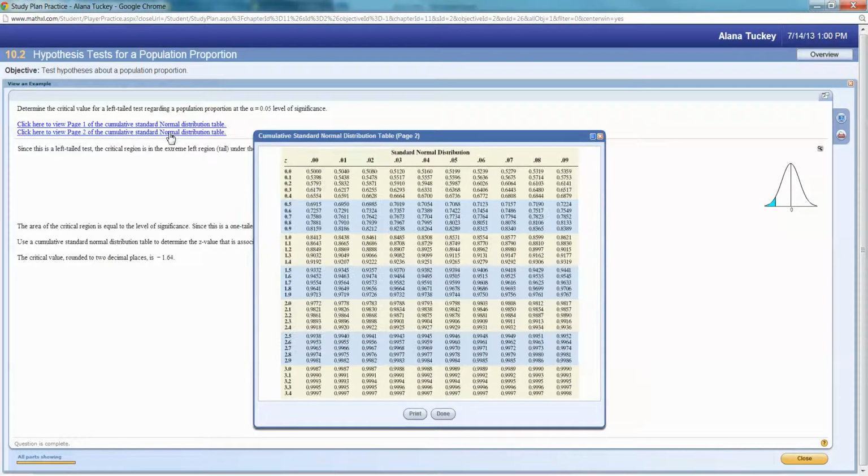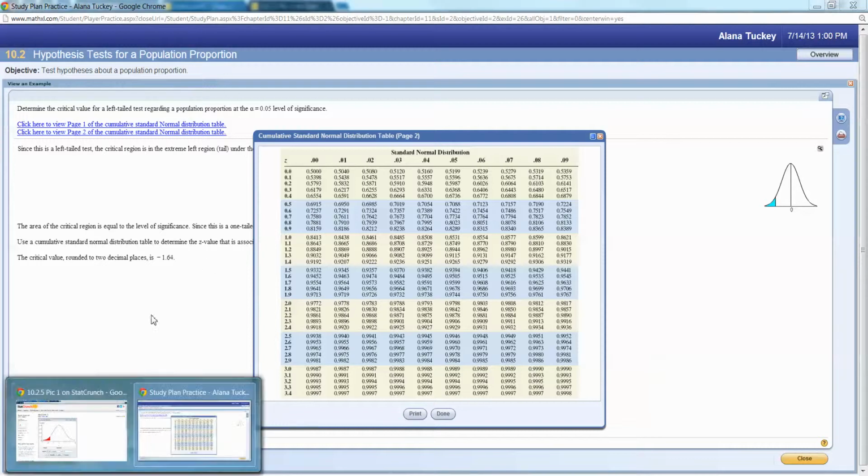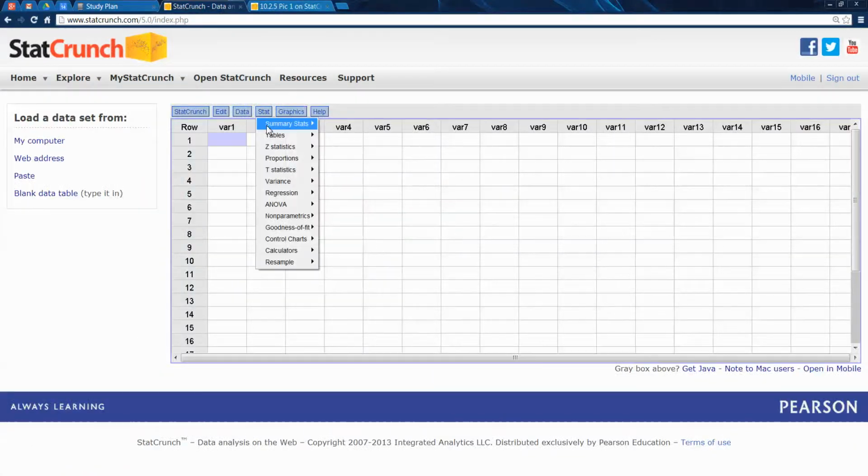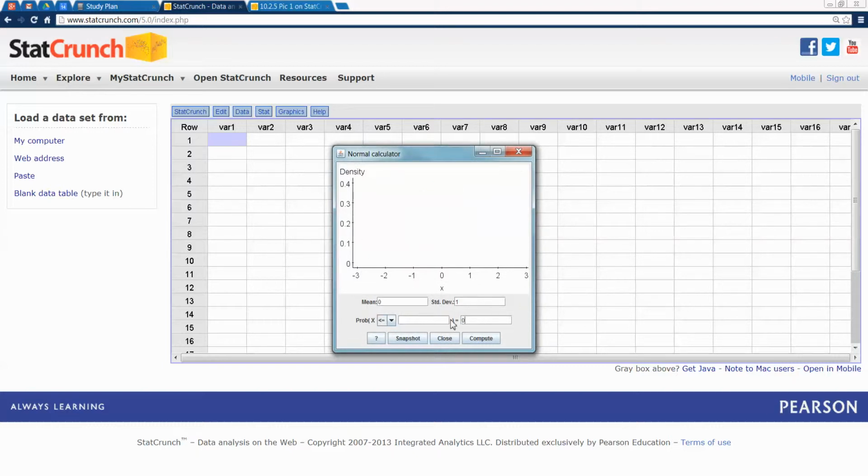Let me see, what's the other? Yeah, and this is the other side of it. So if you wanted to do this side, let's say you were looking for a right-tailed test, the area to the left of that is 0.95, right? Let me bring back up StatCrunch, because StatCrunch does a better job of showing the picture. If I go to the calculators, I go normal, and I put 0.95, there we go. See, the 0.05 is the white bit, and the red stuff is 0.95, right? So the table always works left-tailed.